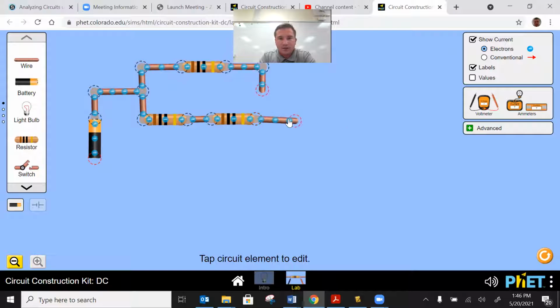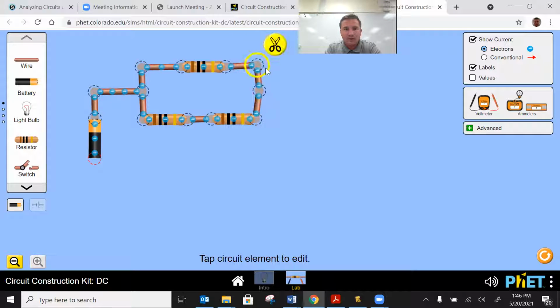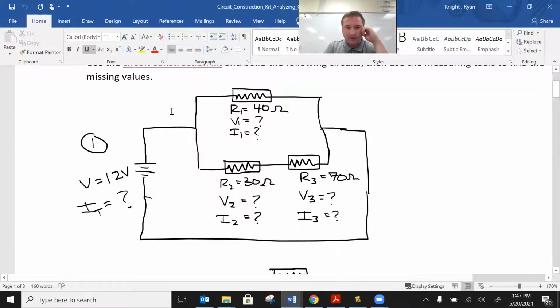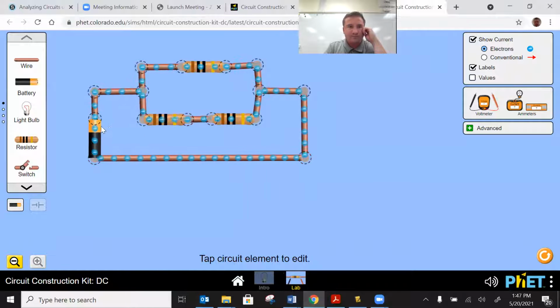All right, and wire. Get my picture out of the way. And then back to the beginning. So coming from here, go down. And back to the battery. All right, so my circuit starts working. And I'm just going to double check to make sure this looks like battery, split, one resistor on top, two resistors on bottom, back together, and then back around to the battery. That's what I've got.